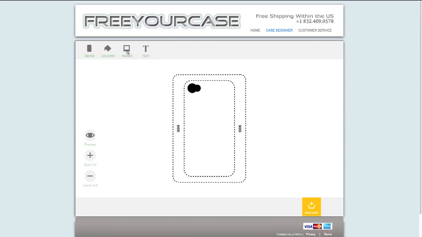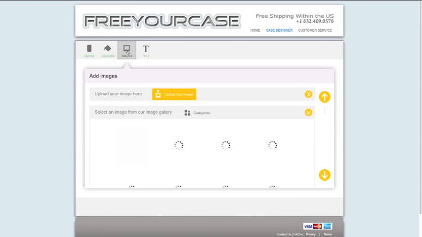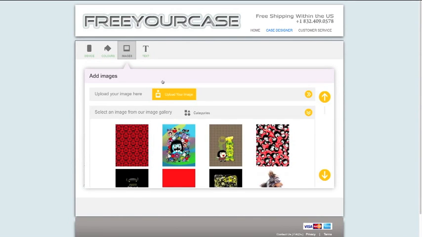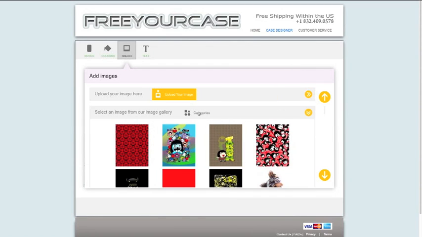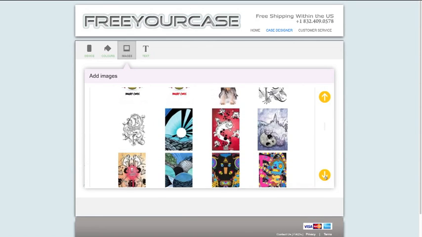Most people will use the Images button. As you select the Images button, you'll be given the opportunity to upload your own personal image here, or you'll be able to select from our gallery. Our gallery is broken down into categories, or you can scroll down and view all of our current designs.